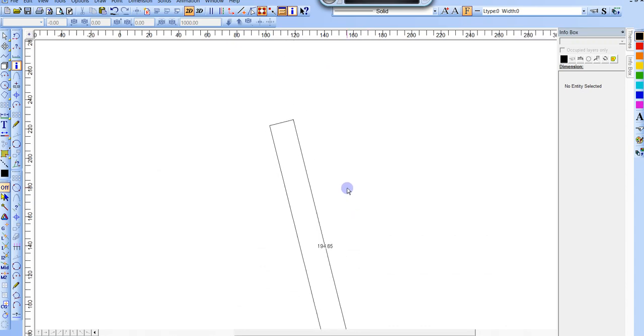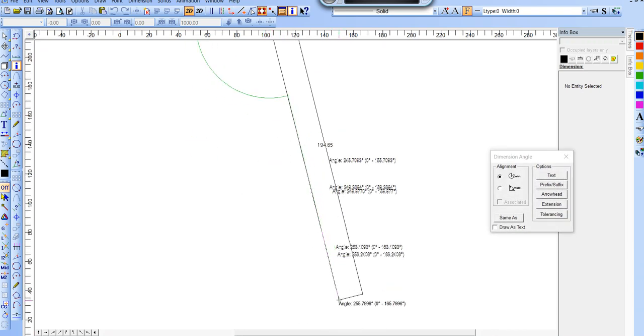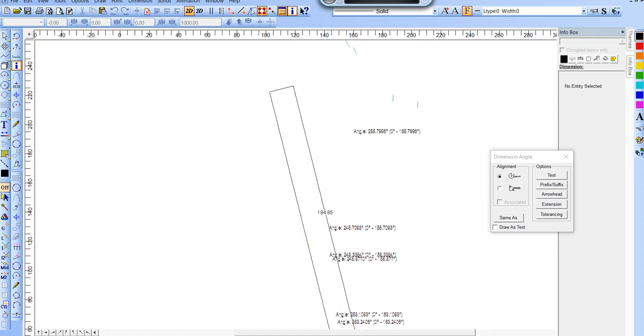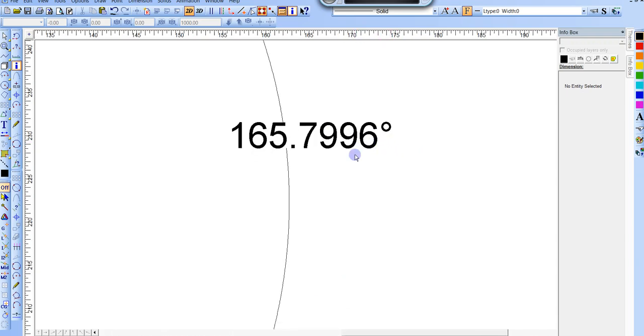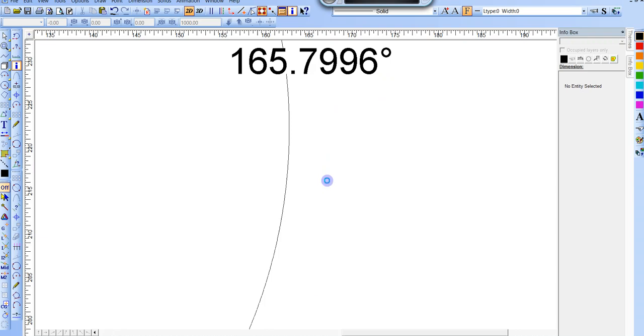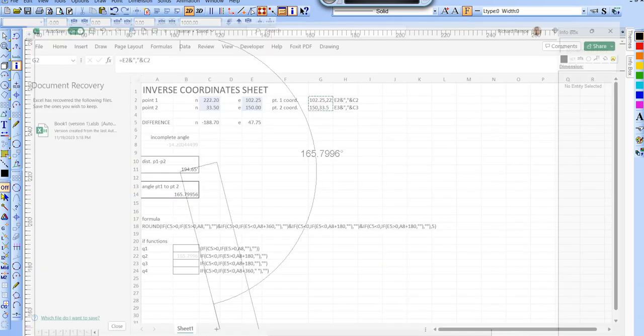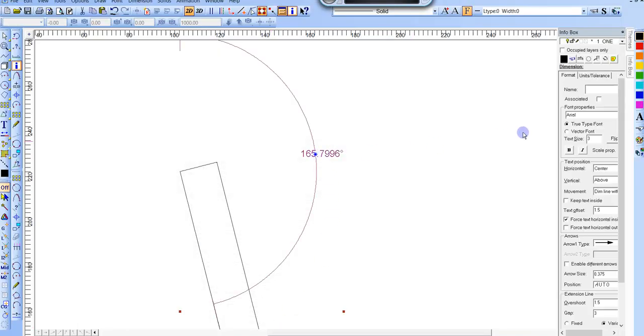If we go Alt and A, H, I'm orienting from the north. It's interesting, 165.79 should round up to 7996. It wasn't rounded in Excel either. 7996, well, different at the fifth decimal place.